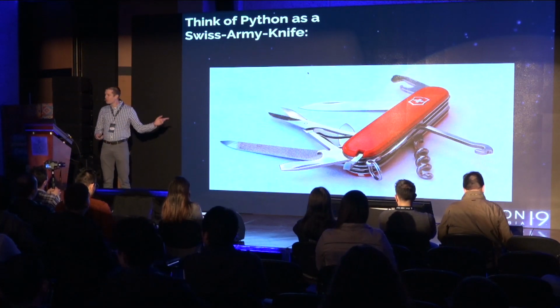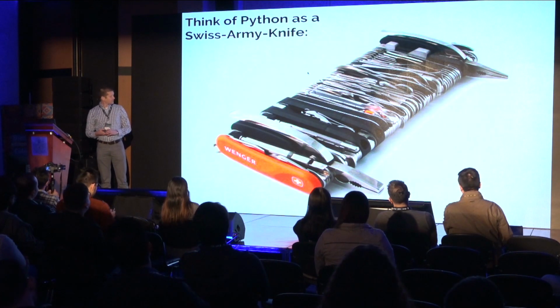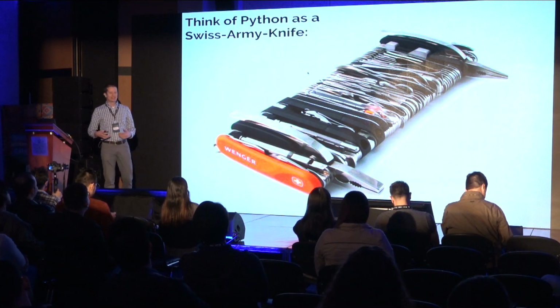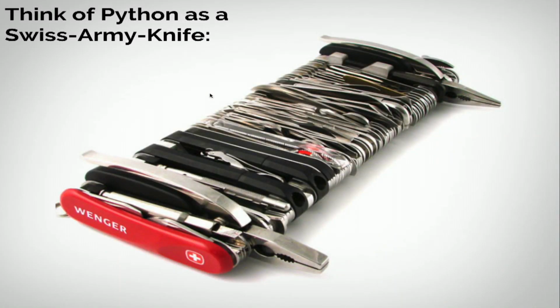But it's more than just a Swiss Army knife. It's more like this. There's so much out there. There's so many tools that people have been developing. And the problem with a Swiss Army knife that looks like this is you spend 10 minutes trying to find the right tool before you can actually use it, right? So I think the weakness of Python these days is there's just so much out there, and it's hard to know where to start sometimes.